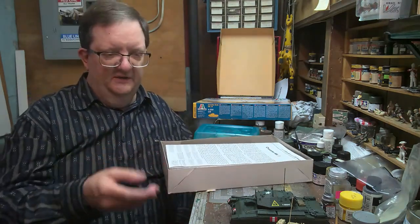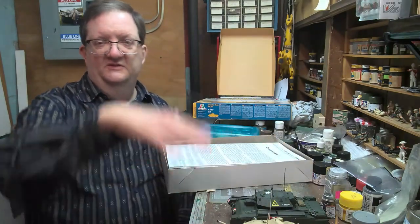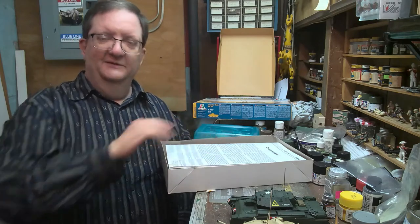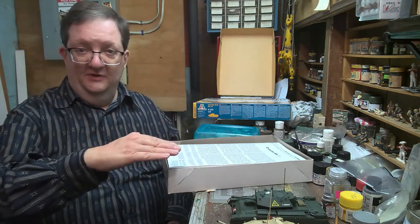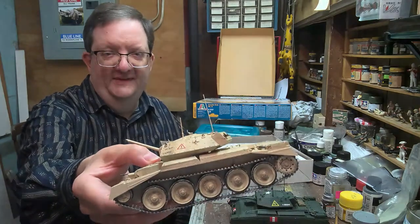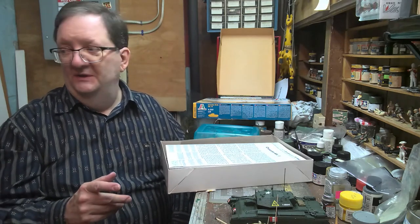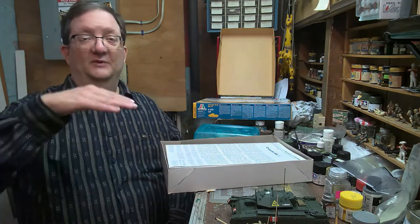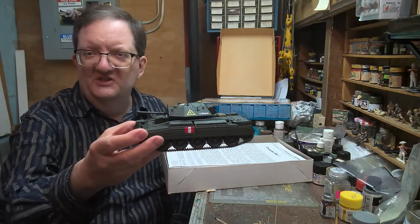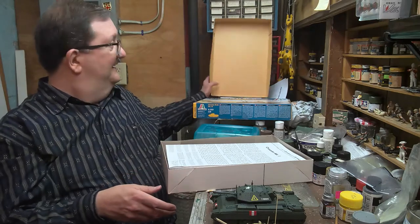The main problem with rubber band tracks on a Crusader is that you have to create a sag somehow — otherwise the tread's going to sit way in the air in suspended animation above the wheels, where it would never do that in reality because the track would hold it down. You may need to weight it so it sits properly, either with super glue or by tying it. With this one, I actually melted a couple of pins into the side of the hull to force the track down. There are many ways, but that's something you have to think about. Or if you do this version, you've got the sand skirts which hide everything — which is kind of nice. What problem? So that's the Mark I.